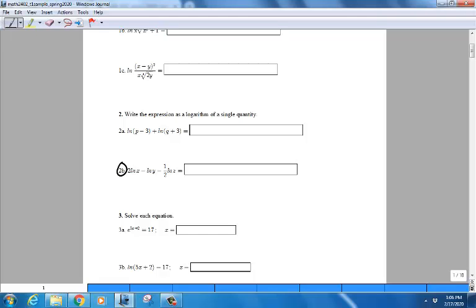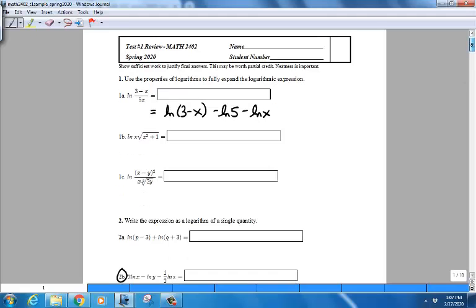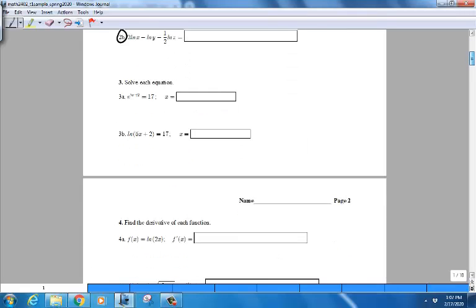And sometimes this drives you crazy, right? If my answer doesn't agree with your answer and your answer is correct. I think on this first one, where you're just expanding this log expression, I left off one of the terms at the end. I'm not going to go through all the steps here. This is a pretty easy problem to solve without me going through all the steps. But I think I left off this term from the answer key, and it should be there. So the very first one I messed up. That's not a good sign, is it? Okay, let's see.